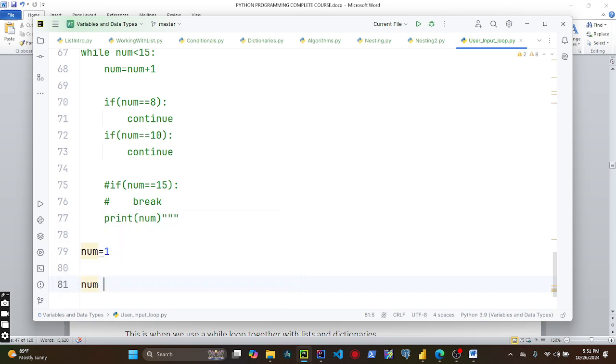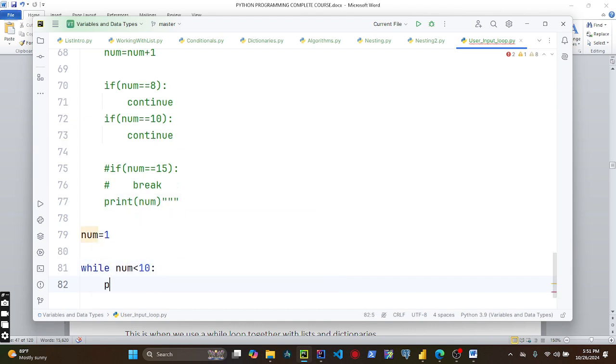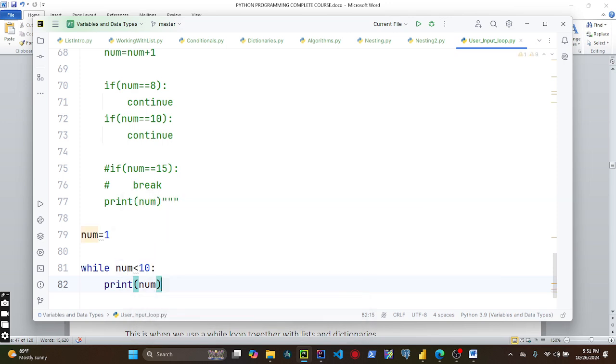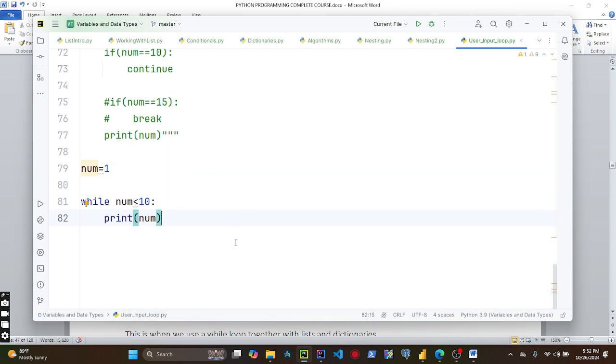I'll create a variable called num and check while num is less than 10. So you want it to keep printing out till it gets to 10. But you can see that I did not increment it. Now this would print out 1 till infinity.